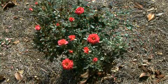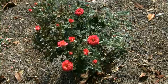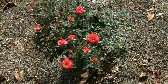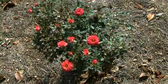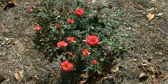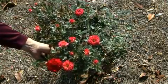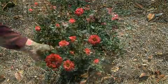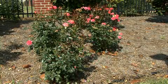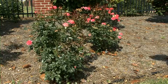This is an example of a mini flora compared to the other two roses that I showed you previously. It's also called a Patio Rose. Notice that the foliage is smaller in all respects to the other two plants, and so are the blooms. You can see the comparison between this plant and the larger foliage of Showbiz that I showed you previously. Notice that this mini flora growth habit is vertical and rather narrow, and this makes it very useful for small areas for planting or for container growth.